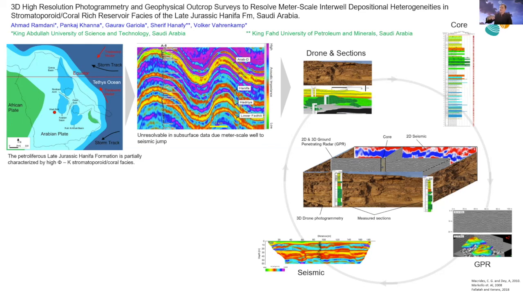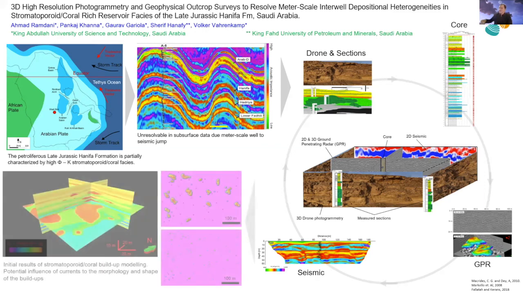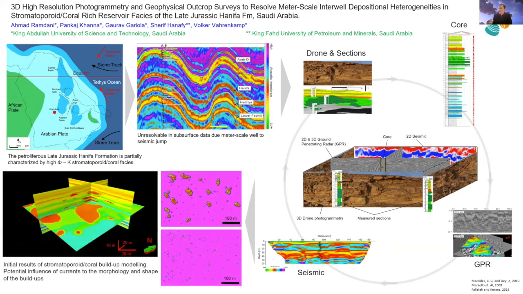And then we extend the outcrop investigation into the 3-dimensional domain behind the outcrop using ground penetrating radar, seismic, and near-surface well data. Since this study is an ongoing project, in this poster we are going to show you our first iteration of the results, basically our initial result, where using statistical distributions of the build-ups from the outcrop investigation, we attempt to model the development of the stromatoporoid coral build-up facies in a 500-meter scale grid.